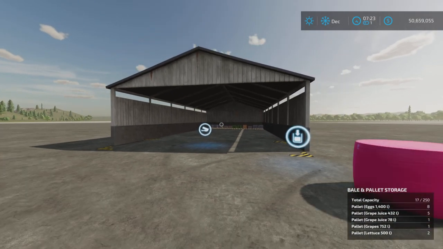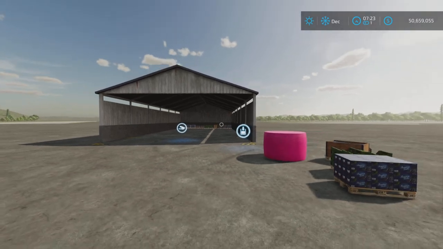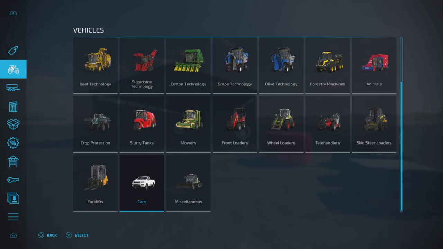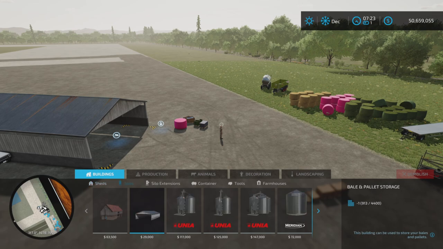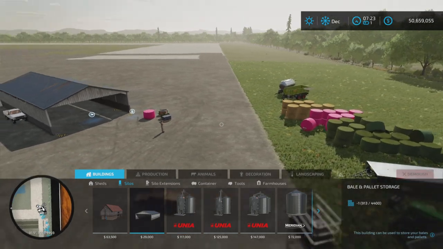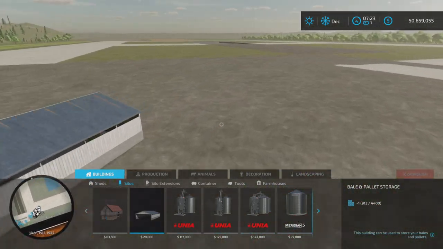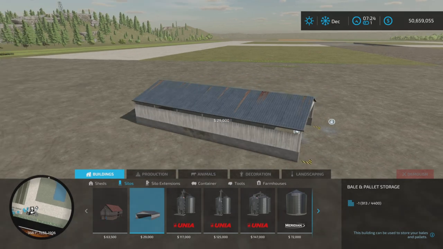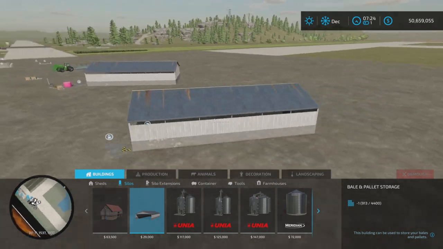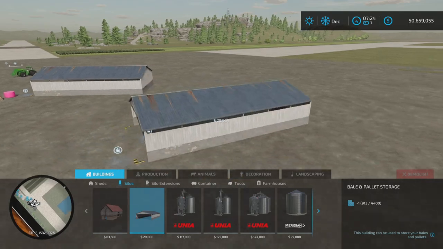So no need to install it or find it on the mod hub, because if you go into your construction menu under sheds, buildings and silos, here it is, the second one from the end. Bale and Pallet Storage, $29,000 to put down. You can put down nearly as many as you want.